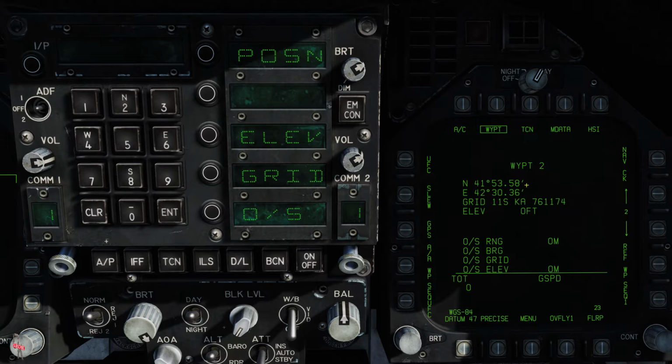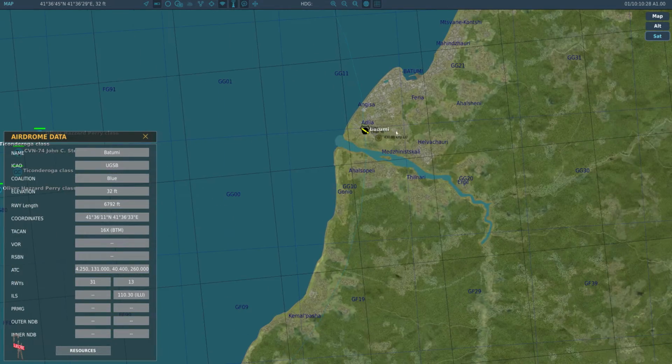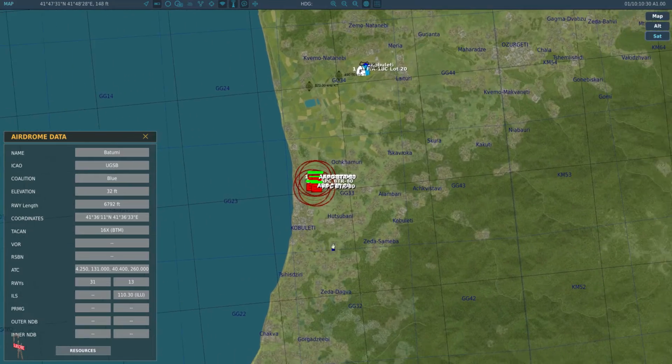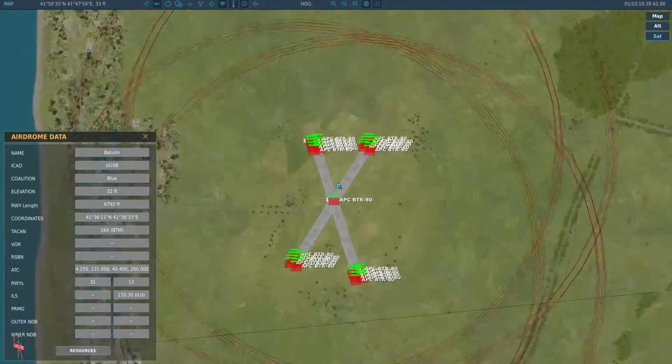423036, enter. There's waypoint 2. Alright, now let's find a waypoint 3. Now if waypoint 3, let's make it a target. Okay, now this works if you had a friendly unit on the ground, a tank, a vehicle, something that you were using as a reference, hey, I'm being attacked, or if you just had red targets that were available to use as a waypoint.